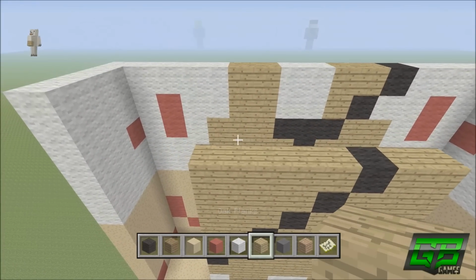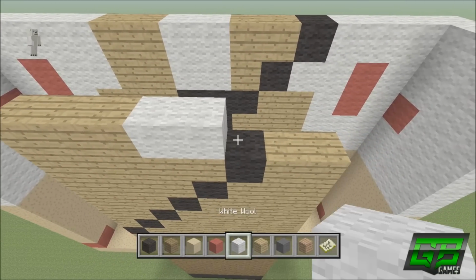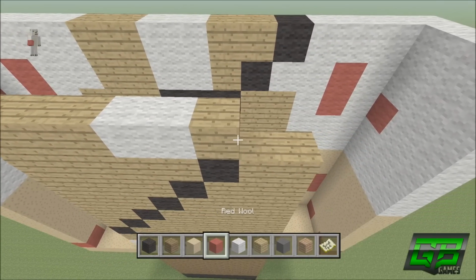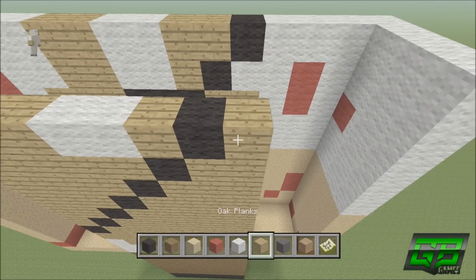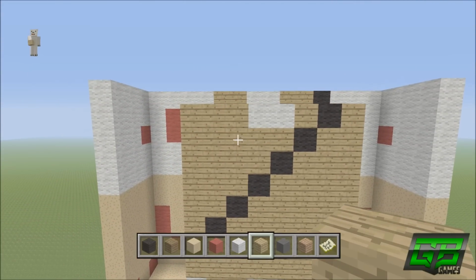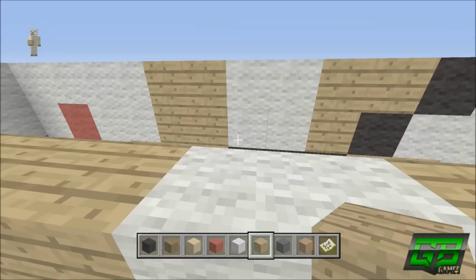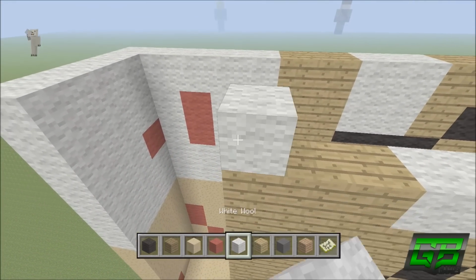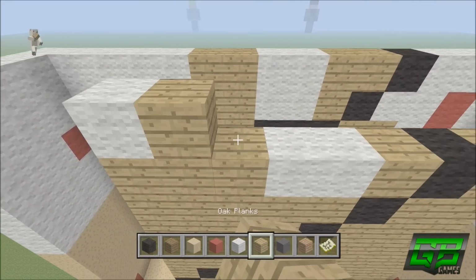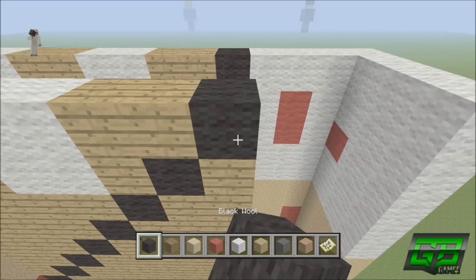Next row is 5 oak, 1 black, 2 oak. The next row is actually slightly different. We're going to do 3 oak, 2 white, 1 oak, 1 black, and 1 oak. Again, just to reiterate, this is the second to last row: 3 oak, 2 white, 1 oak, 1 black, 1 oak. And then the final row is in fact 1 white, 2 oak, 2 white, 2 oak, and 1 black wool.